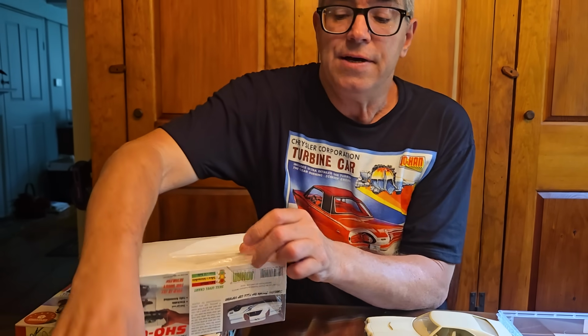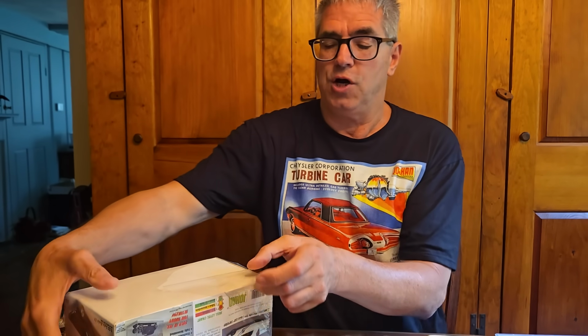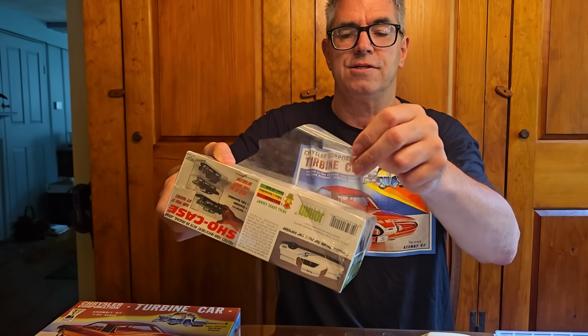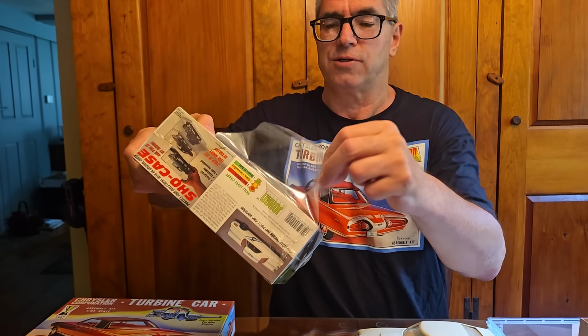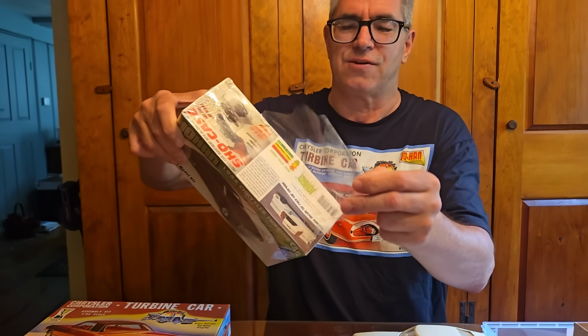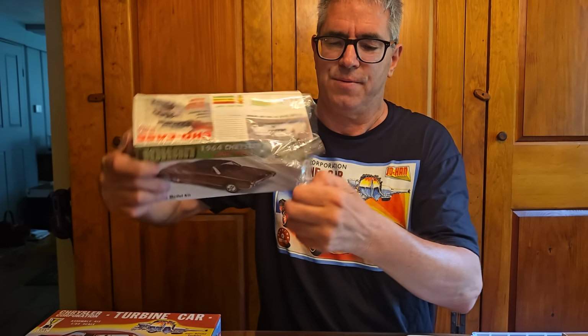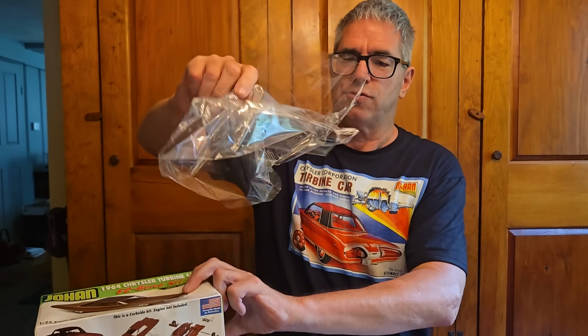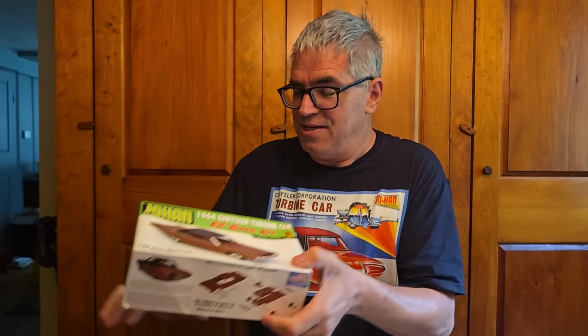There we go. And it's funny, you can tell an original factory sealed JoHan because it's cellophane. It's not like a more expensive plywood. This is cellophane. So somebody's going, a librarian, a historian is freaking out because I'm destroying the original vacuum. So what I'll probably do is put this on eBay and sell it if somebody wants to restore an old JoHan cellophane kit. Okay, so anyway, the JoHan Easy Build.